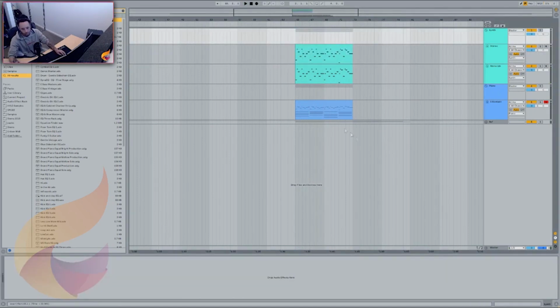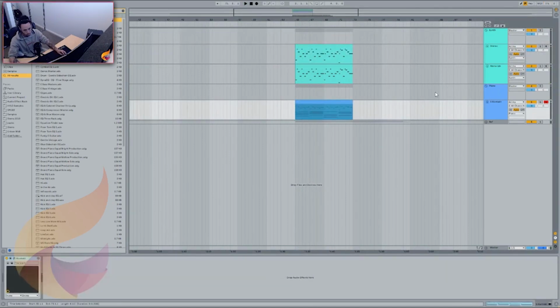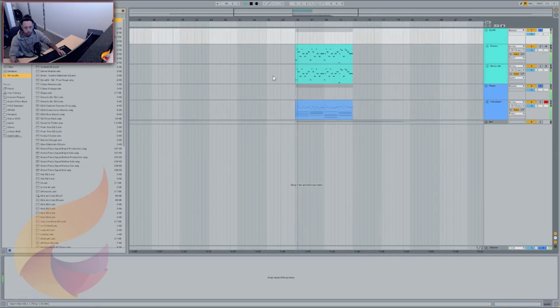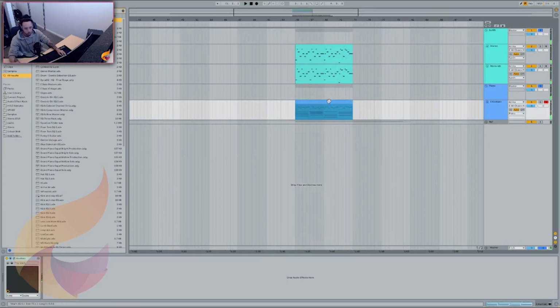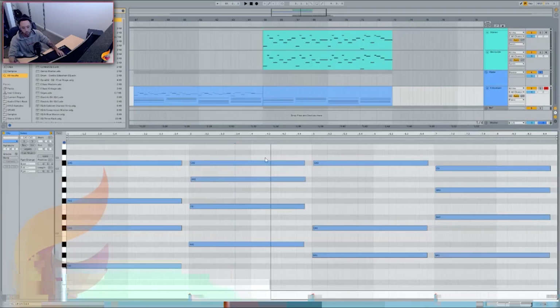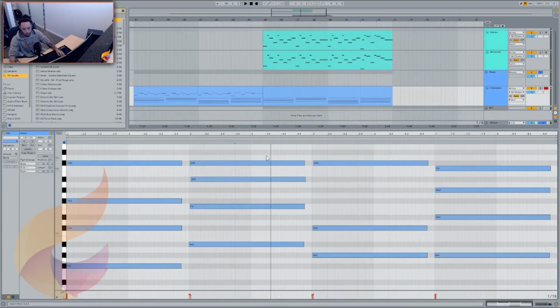Cool, so now that we have the synths and the basic piano idea, if I play them together, they will sound pretty cool. Alright, sounds really cool. I have noticed a few things that I'd like to change with the basic chord idea. I'm going to delete the lead from the piano.